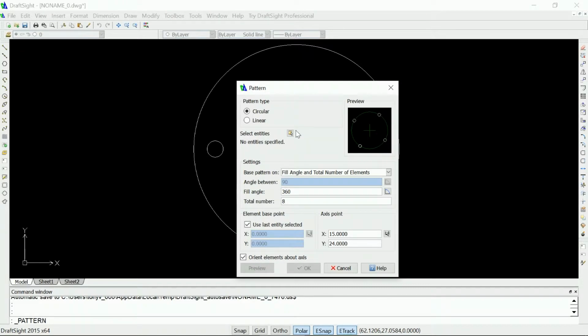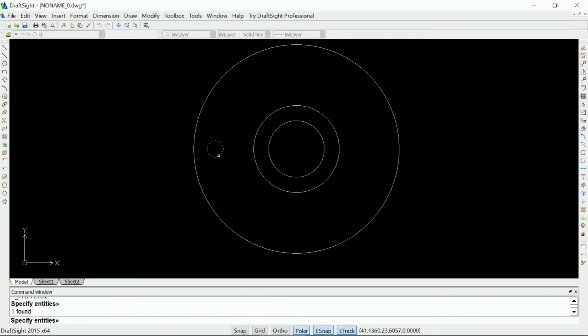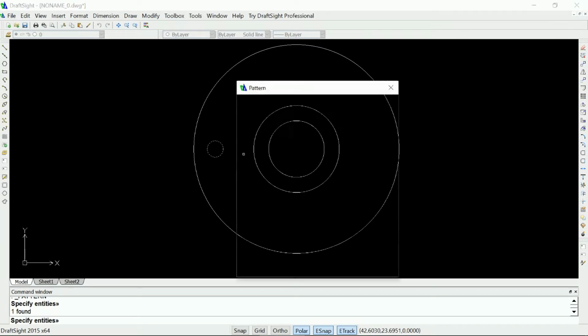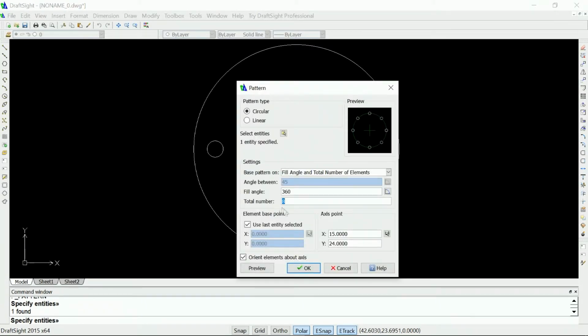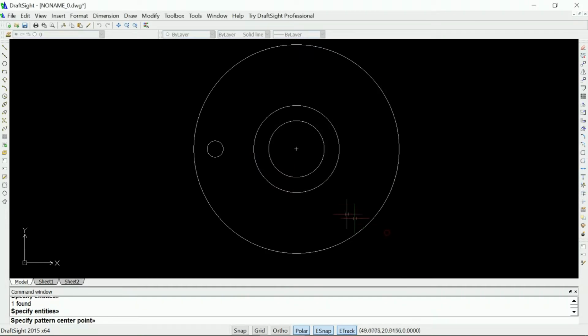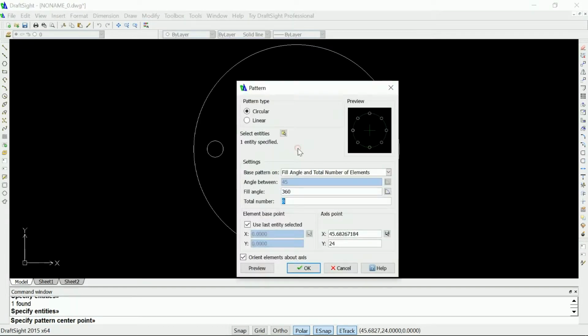And it says no entity specified, so let's select entity. Select that guy. That's the one we want to create a pattern with. And the axis point, we want to select that as the center of this, because that bolt circle is going to rotate around this center point of this flange.